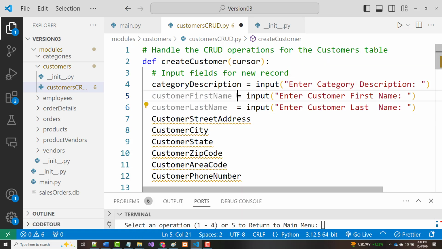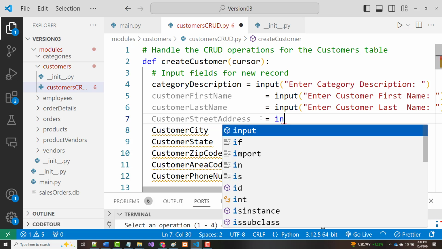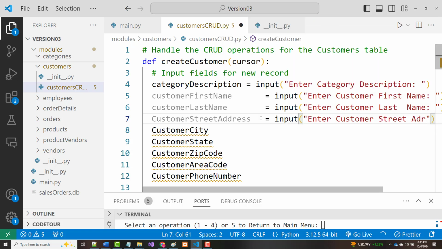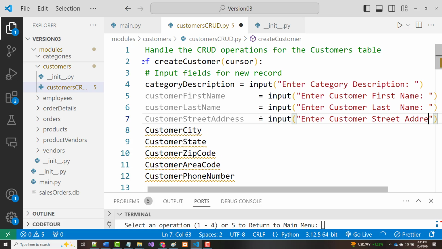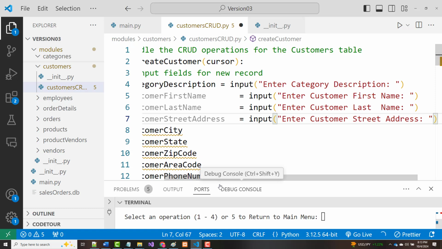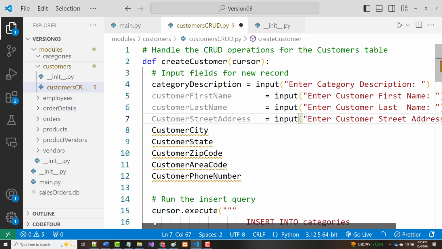Okay, let's move these over a little. Okay, this will be equals input, enter customer street address. Okay, let's make all these right now a lowercase c, so they all will eventually work.